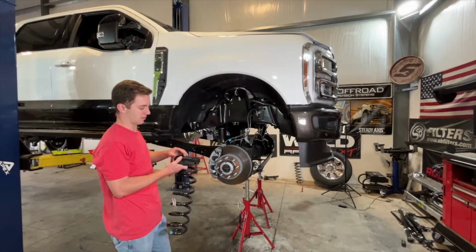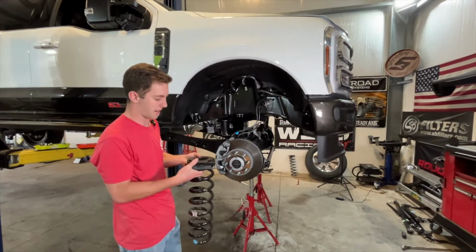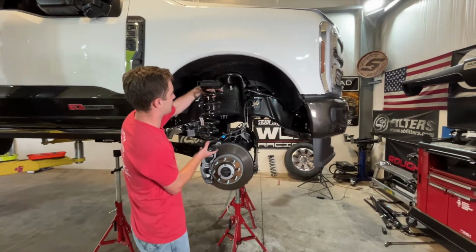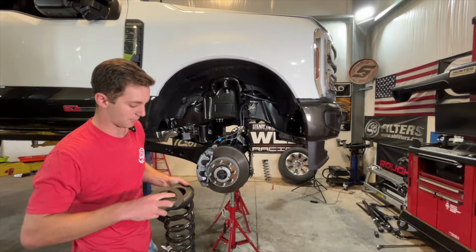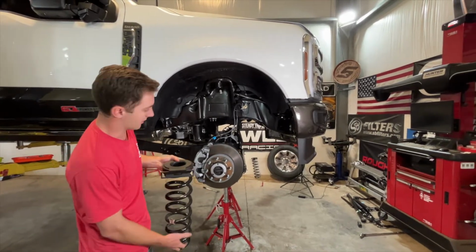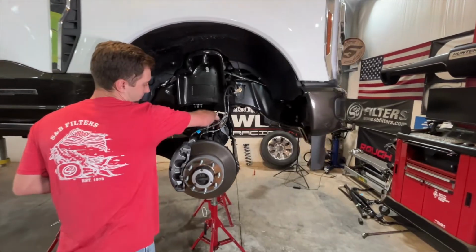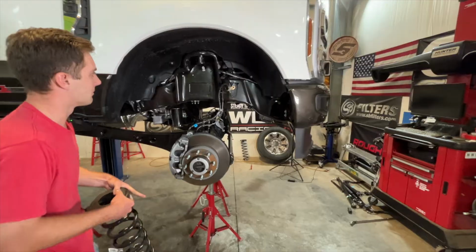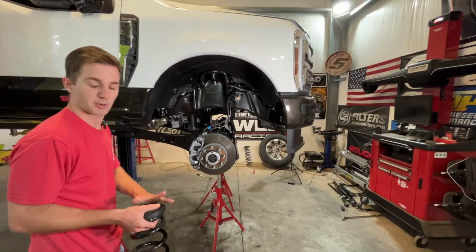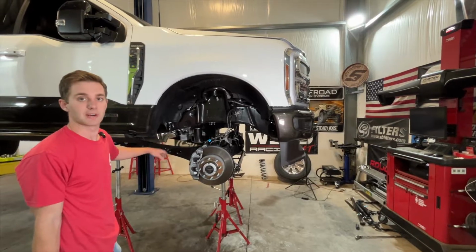On this truck, we're doing a set of reservoir shocks, and this is our Fox Performance Elite reservoir mount bracket. So this is going to get sandwiched up top between the bucket and the rubber isolator here. And then the spring's going to sit on top of our provided perch on the bottom that's sized to match the spring. So we're going to basically lift the truck up until we can fit the spring in here. And then put some weight back down on it, and that's going to help keep the axle in place when we do the radius arms.